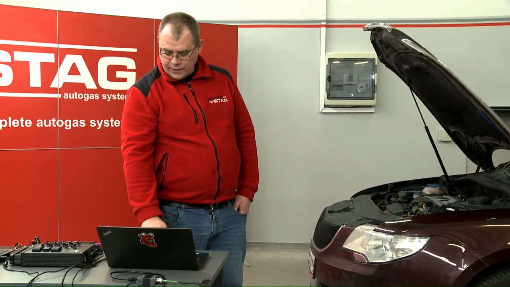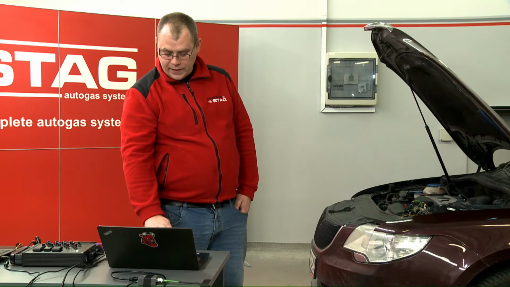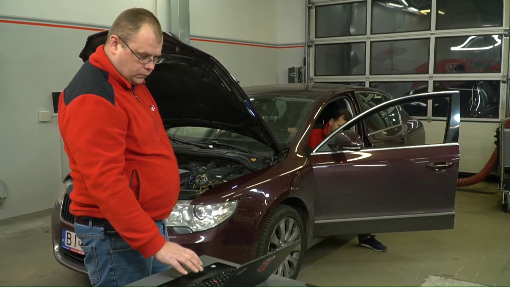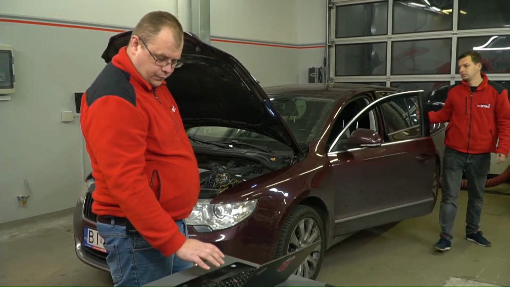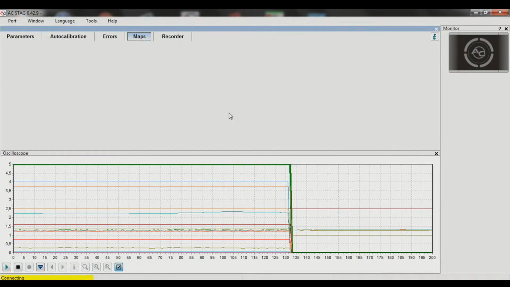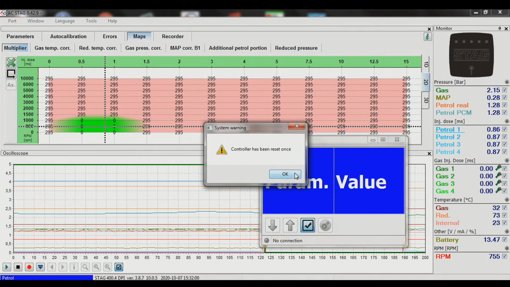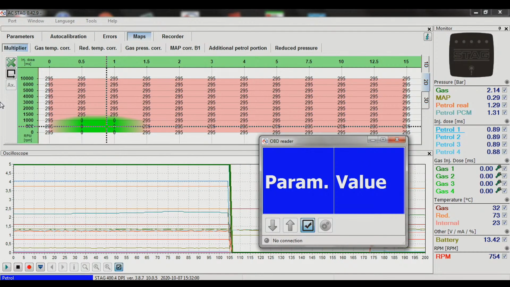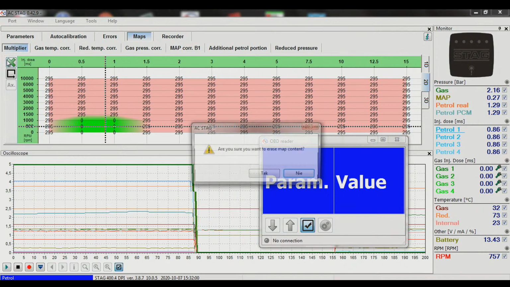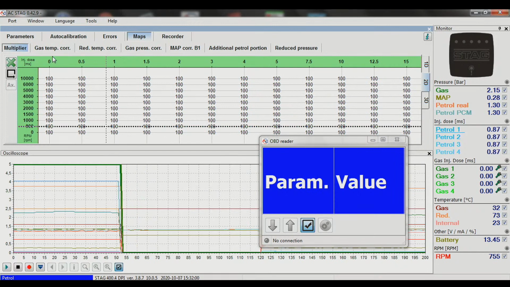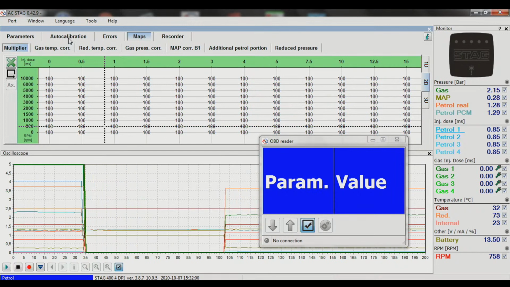Okay, let's connect the software once again. Okay, clear the map. We don't need it anymore. Yes, and let's make the same test that we made previously.